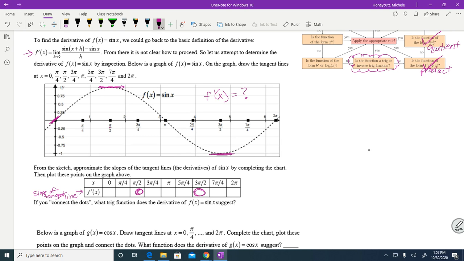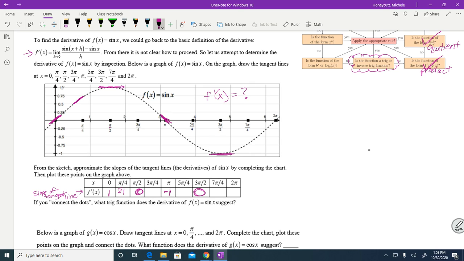Okay, now when x is 1, it looks like I'm going up 1 over 1, up 1 over 1, up 1 over 1. So it looks like the slope would be about 1. And then also right here, it looks like the slope would be the opposite of that, negative 1. So that would be at pi. And then at pi over 4, it's going up and then it's going to kind of level off. So it's a little less than 1, but it's still positive. So positive and less than 1.